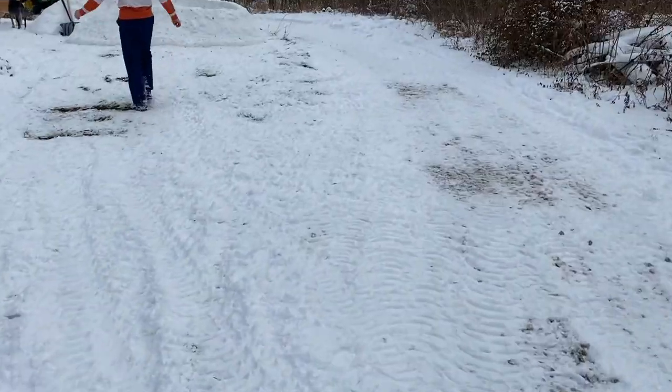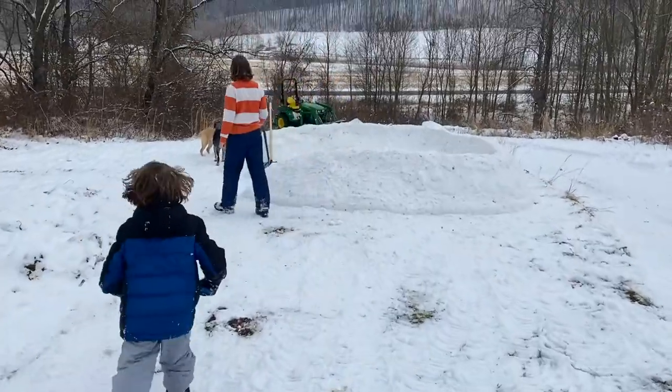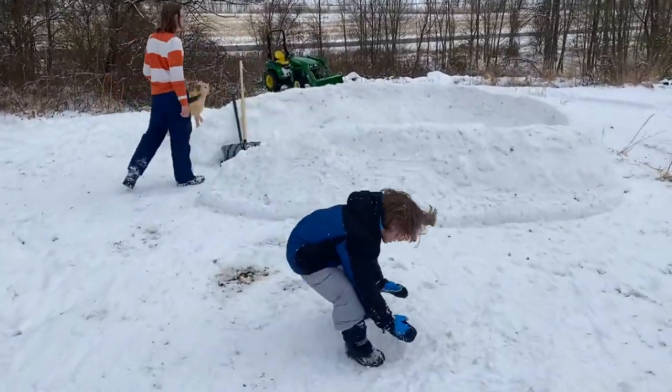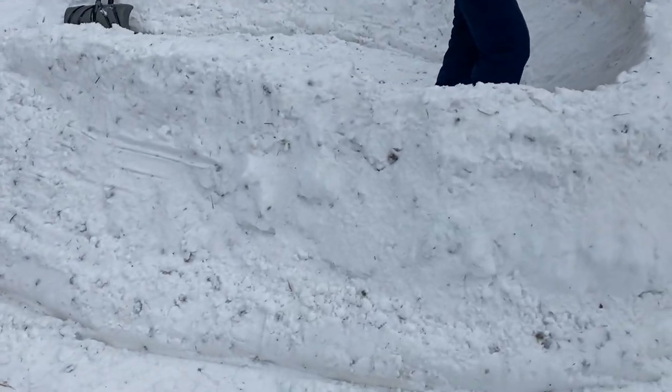More of a snowball fighting a little bit. But hey, it's still pretty cool. So, how cold is it out here? It's like 20 something. It's like 22, 23, something like that. I tried to avoid getting as much rock as I could, but of course, there's a lot of rock. We're gonna have to do some raking on the ground here in the spring before we start mowing to get some of the rock out of here.